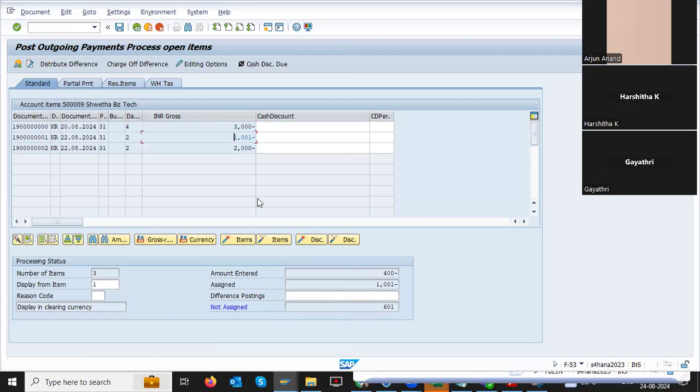Now I'm making a payment to the 1,001 invoice of 400 rupees, and still a 601 rupee difference is there. If I try to simulate, the system will not allow it, because the difference should always be zero. Now, as I plan to make a payment of only 400, I go to this part payment, that is, the partial payment tab here.